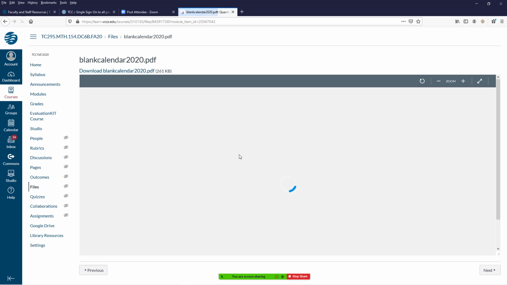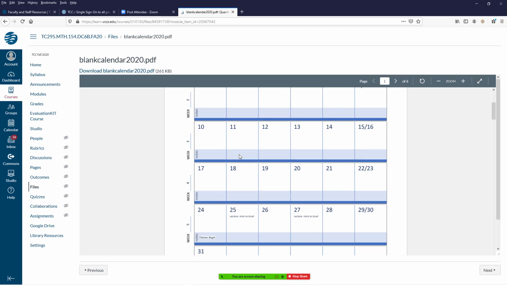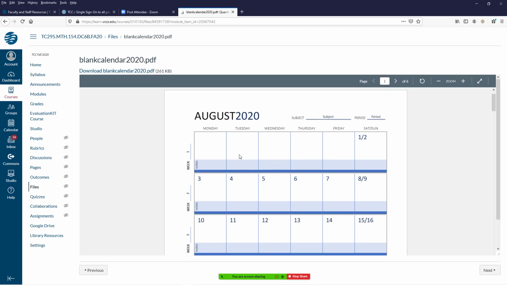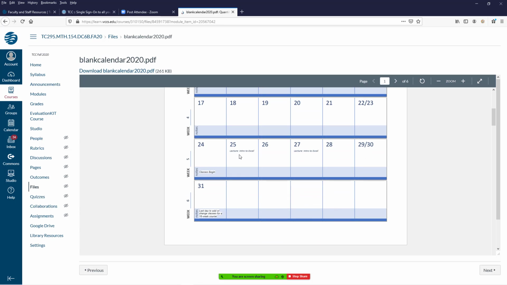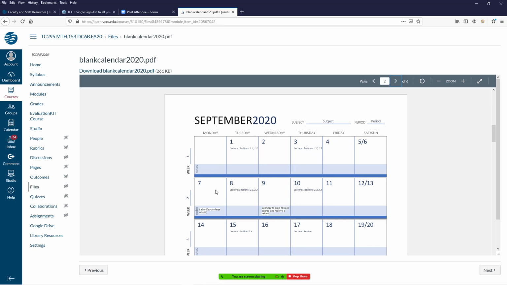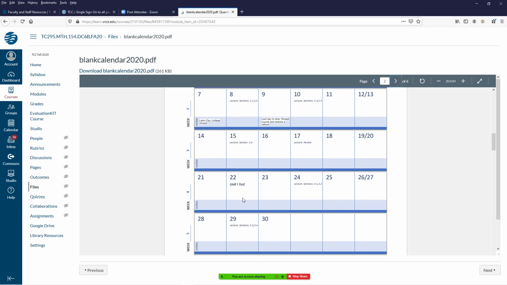There. So my first day of class was today, the 25th of August. Intro to Excel. September, there's the 7th. The first test is on the 22nd. So I'll modify everything and put in the assignments to reflect those due dates for this calendar.